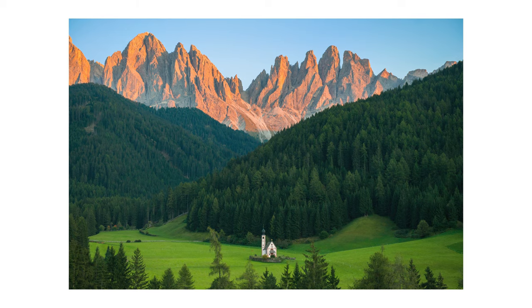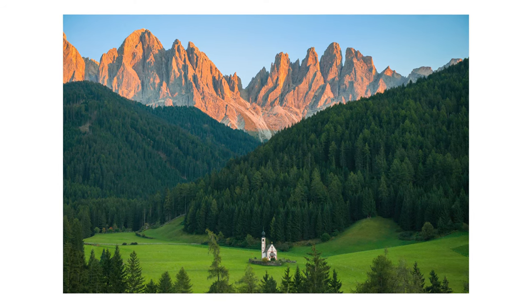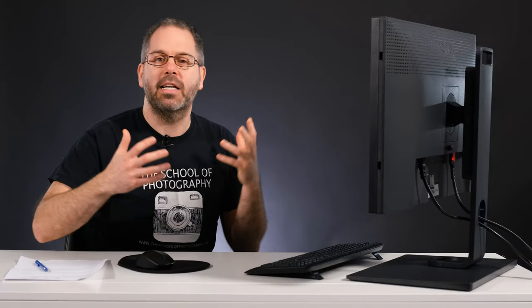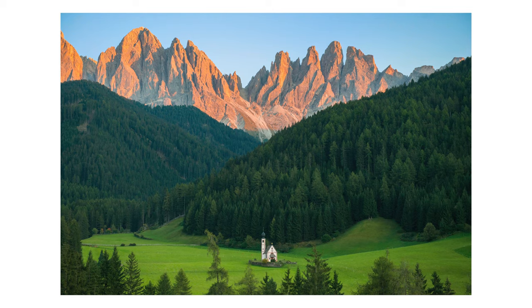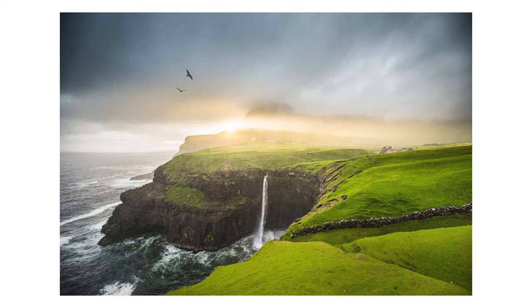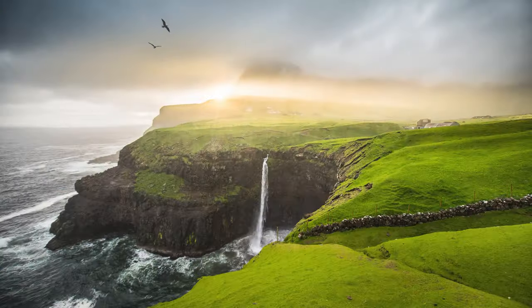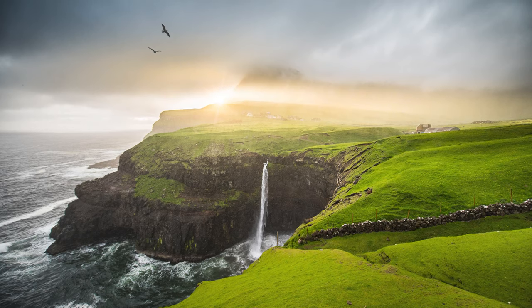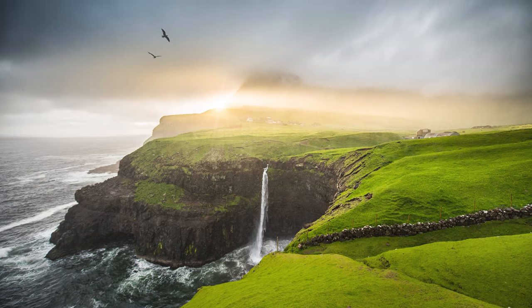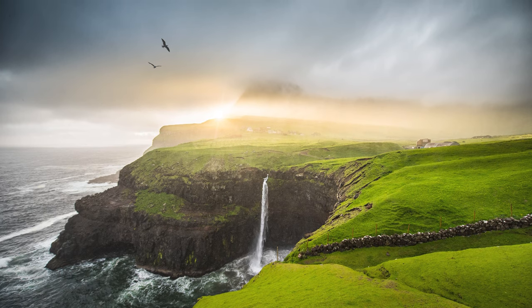Here is a typical example of the style of what Tom Archer does — these grand epic scenes. This is a fantastic shot up in the Alps. And here we have another fantastic example of the great outdoors. I'm not 100% sure on this but I believe it was taken in the Faroe Islands. Every now and again in photography you get that stroke of luck, and I believe in this shot it's these two birds flying in the air. It's absolutely fantastic.